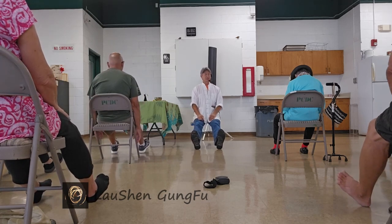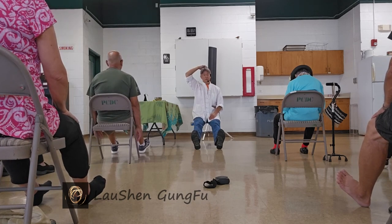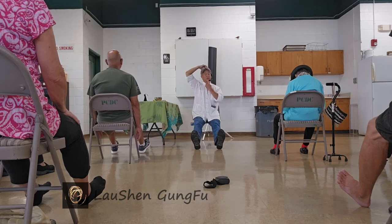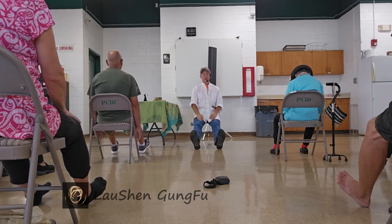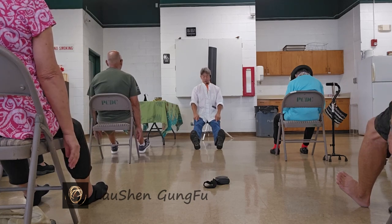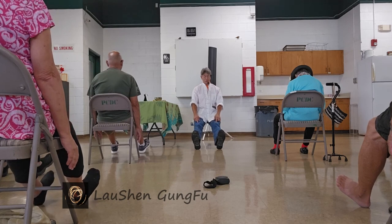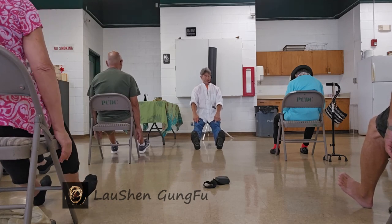Okay, sit up nice and straight, relax. Remember, you want to pull the head from above, so the chin will tilt down, the head will tuck back, and relax. You also have to practice letting go. So while the legs are out here, are you holding the knees up, or are you checking that you're relaxing, letting them fall?